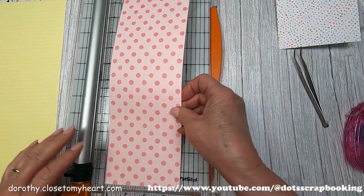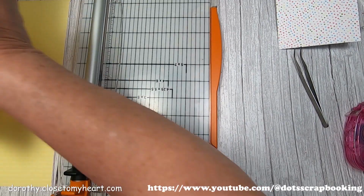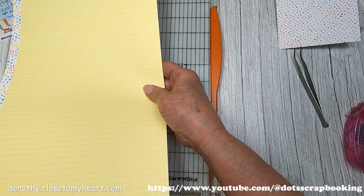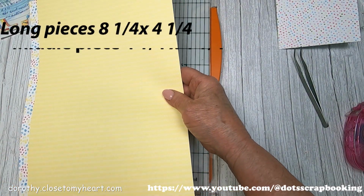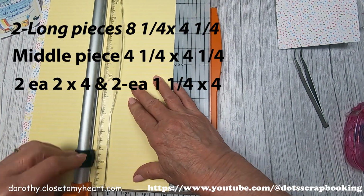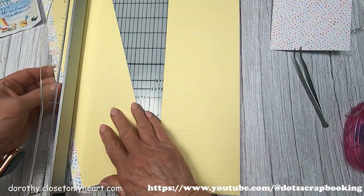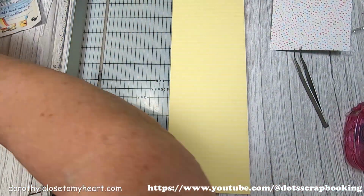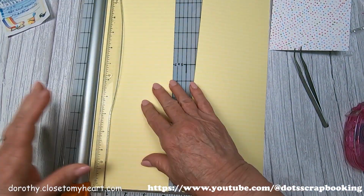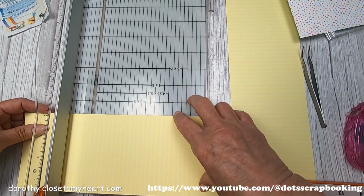So I'm going to make another card. There's this fun polka dot and this yellow. So I'm going to cut off, going to make it 4 1/4. And that's not big enough, so I need another piece. 4 1/4. And then I'm going to flip it around and cut it at 8 1/4.